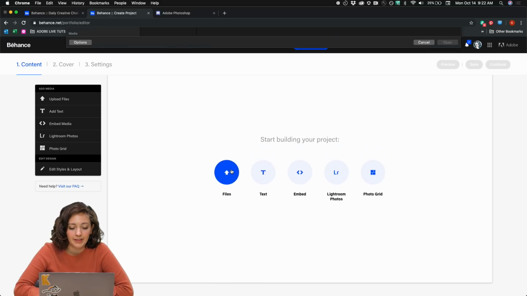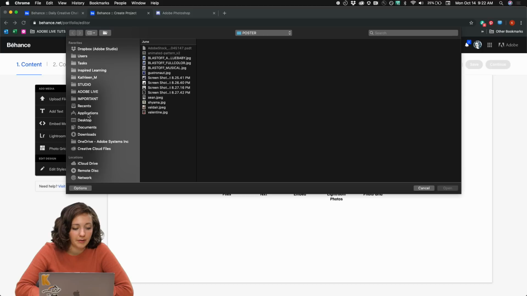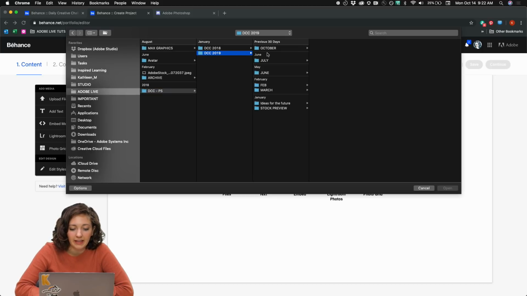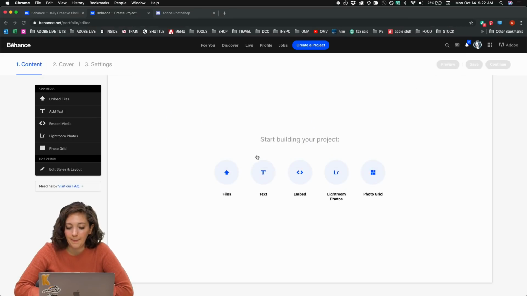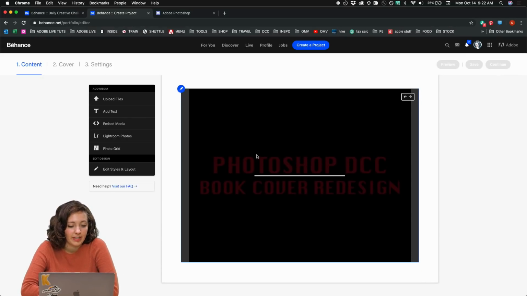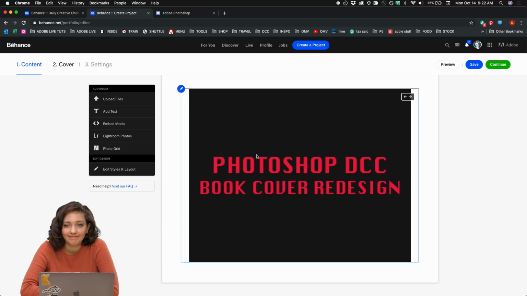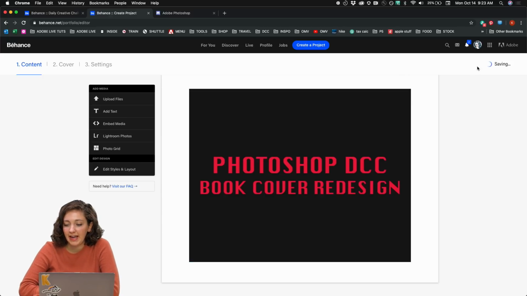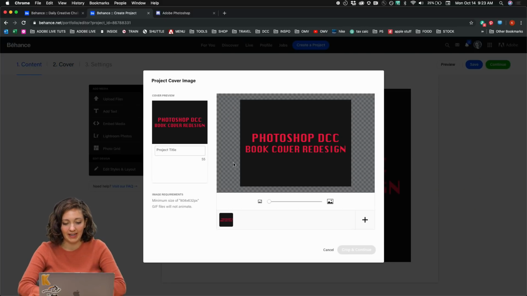Okay, so we're going to upload our file. Let me navigate there real quick. Here we go. This will be the top of our project. Just looking at this, I'm like, oh, it's going to be so much cooler by the end of the next 2 weeks. We're going to learn so much. We're going to be able to polish this up. It's going to be great. Okay, so you can save that, and let's continue on to our cover image, which is what we just made.